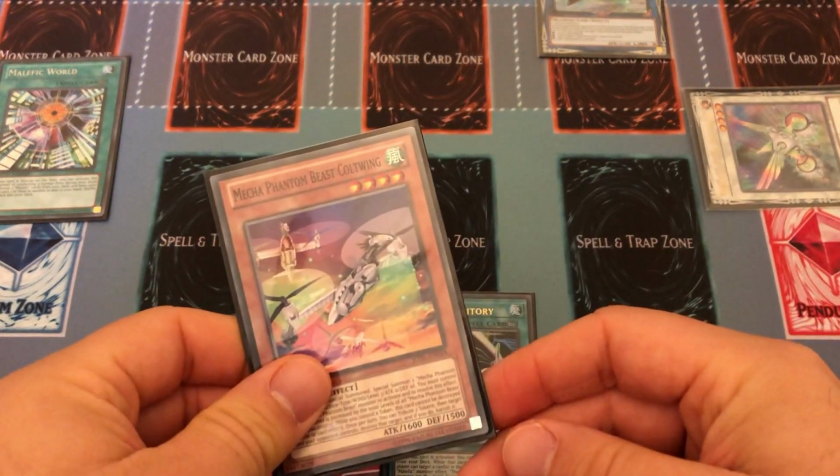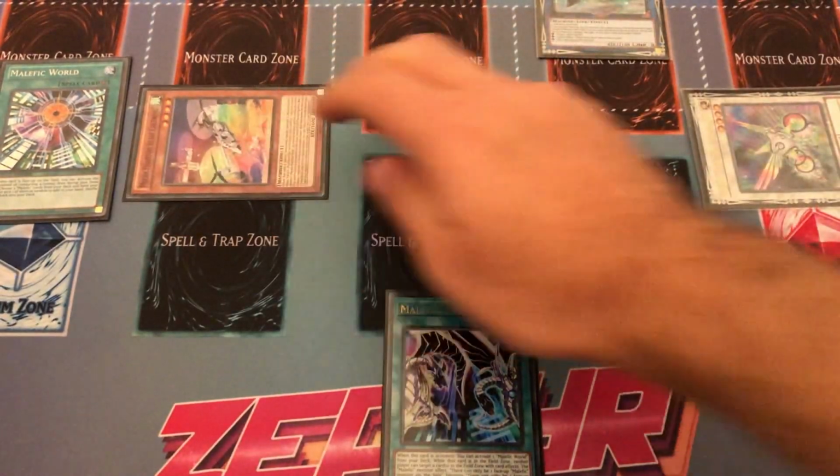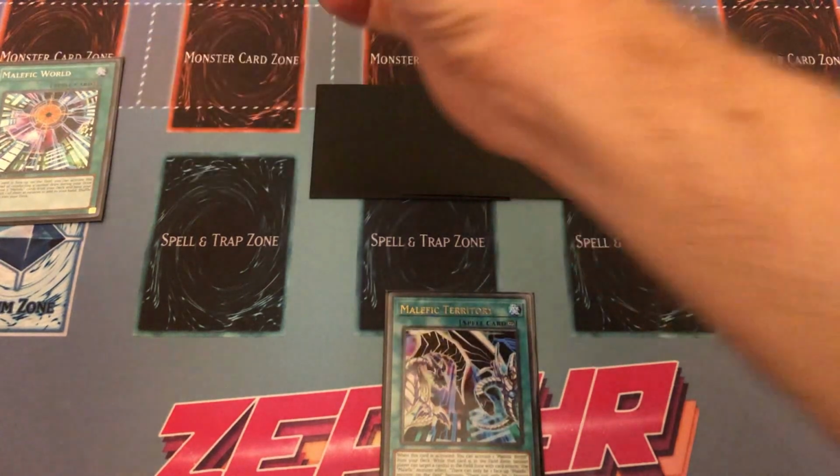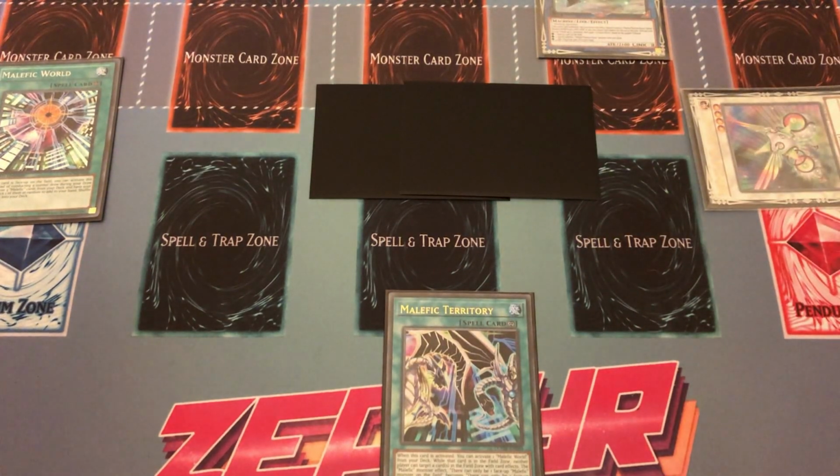Mecha Phantom Beast Cult Ring. Cult Ring is a monster, when it's summoned, you get to summon 2 Mecha Phantom Beast tokens to the field. And its level becomes the total levels of things on the field. So when this card is special summoned, special summon 2 Mecha Phantom Beast tokens, level 3, so on and so forth.